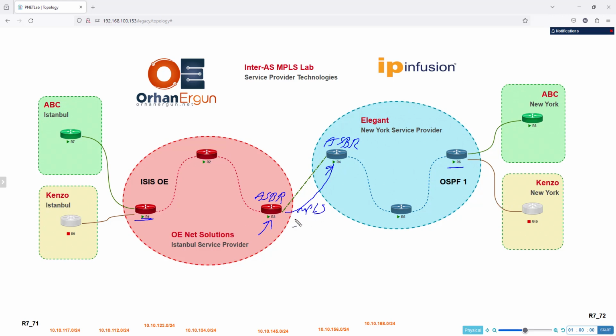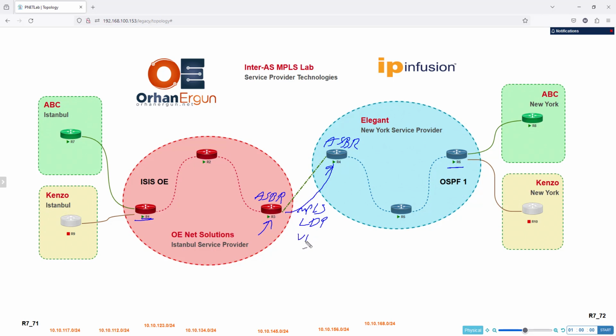And also I need to have LDP extension here, which means that I can create a direct session or a remote session between the loopback interfaces of router 3 and router 4. In this case, a direct session is going to be better, because if I go with the loopback interface, then I need to have a route configured between these two, a static route maybe, just to make sure that those loopbacks are accessible and reachable. But in this case, of course, I'm not going to do that. Just a regular session is going to be okay.